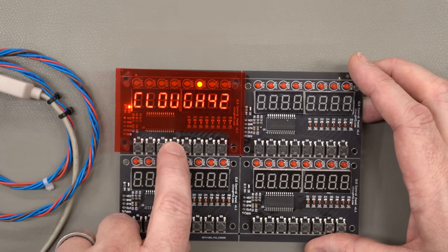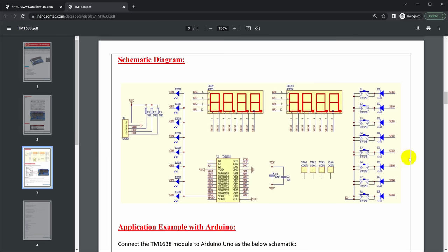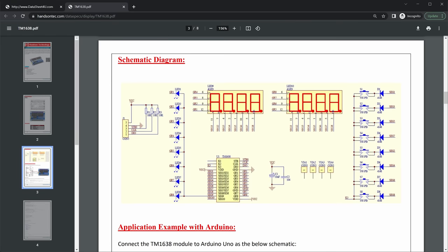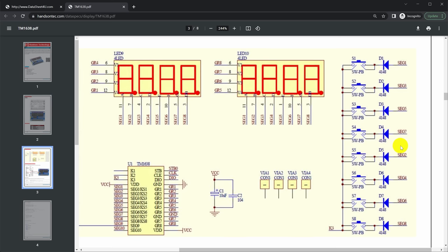Let's go back and look at the schematic. Well, sure enough, if you look at this schematic from the Hands-On Tech datasheet, they do indeed show that they're wired out of order. Segment 1, 3, 5, 7, 2, 4, 6, 8. Switch 2 goes to 3, 3 goes to 5. I have no idea why you would do this, but somebody did this. And then everybody who's made these boards since has just matched it. I don't know if this was for some application originally, but that's really frustrating.